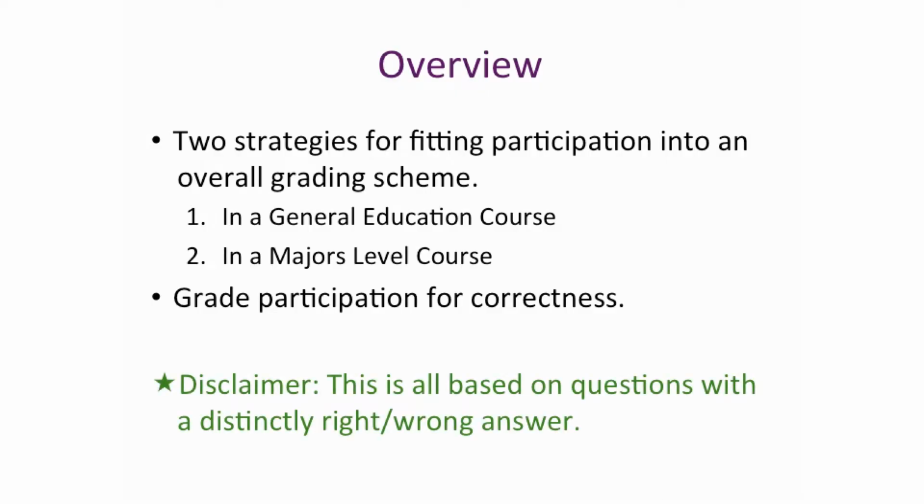As a disclaimer, everything I'm talking about, everything that this presentation is built around, is questions for which there is a distinctly and singular correct answer. Anything numerical for which there's only one numerically correct answer, or things like models of the atom, diagrams of the cell. This is not for creativity or composition, construction-based stuff. It is for algorithmic, yes or no, true or false, right or wrong type questions.